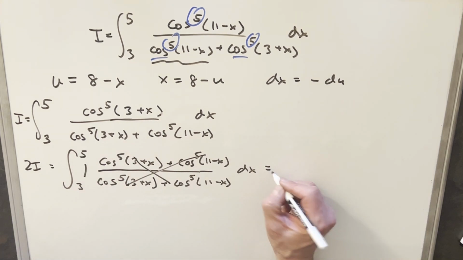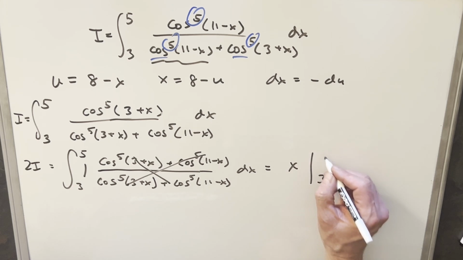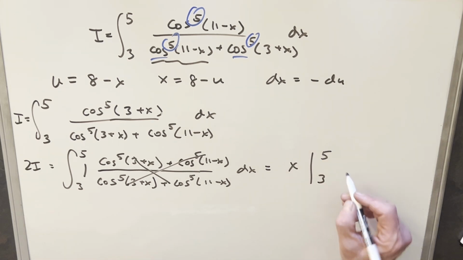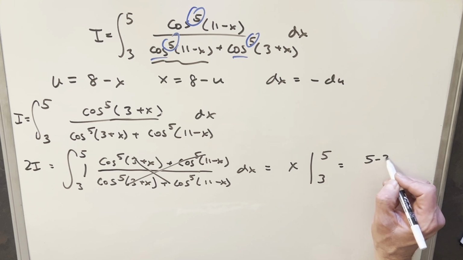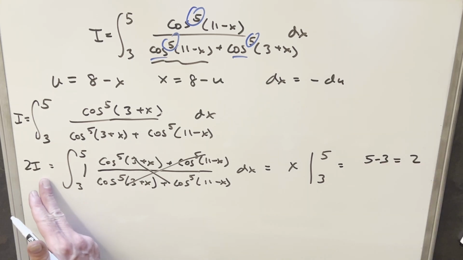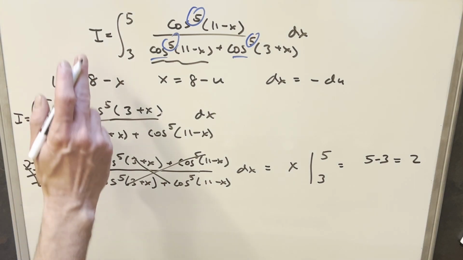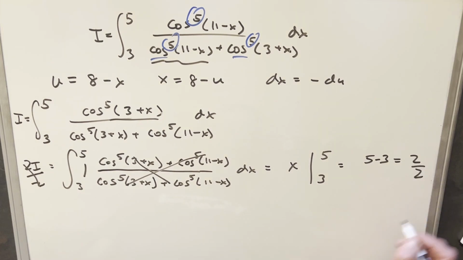So then we'll just go ahead and integrate it. This is going to give me x evaluated from 3 to 5. So plugging in, we're just going to end up with 5 minus 3, which equals 2. But we need to keep in mind that we're dealing with 2 copies here. So we'll divide off the 2 here just to isolate 1 copy, our original integral, divide by 2 here. And so for our final solution, it's just 1.